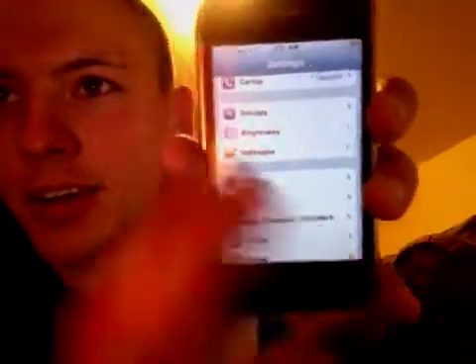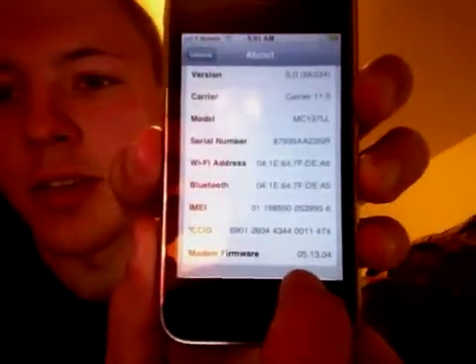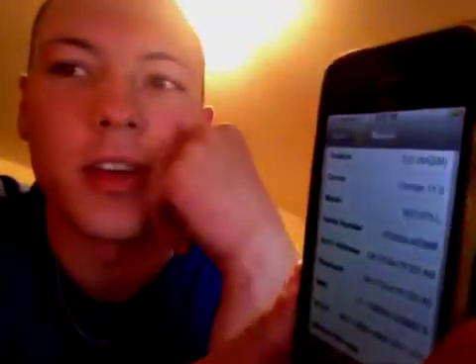This iPhone I just threw together, built out of a box that's full of iPhone parts. And that's pretty sick what I did to it. I'm going to turn the brightness down so you can actually see this. Notice I have iCloud. Yes, it's unlocked — it's on T-Mobile. Notice it is 32GB on 5.0. And I did preserve the 513 baseband, which I was surprised as hell that it had. No stupid 615 or anything.